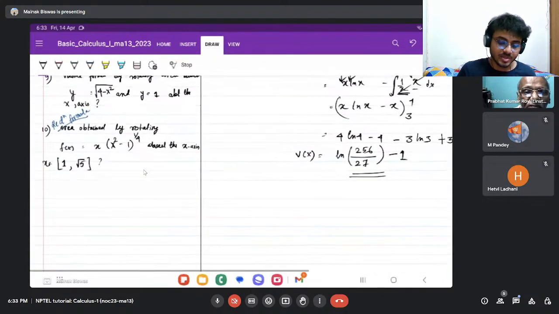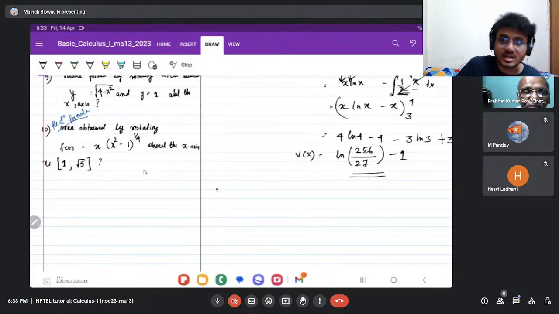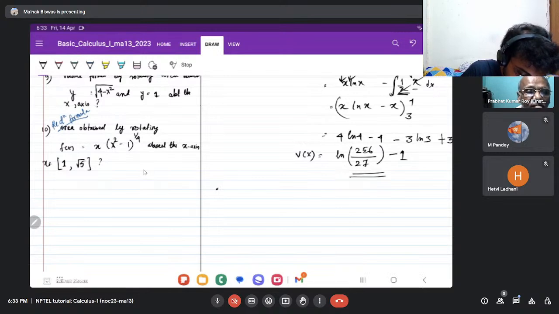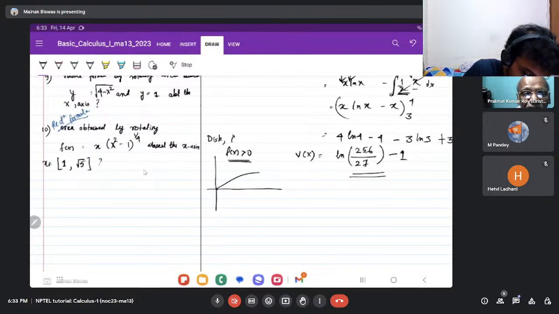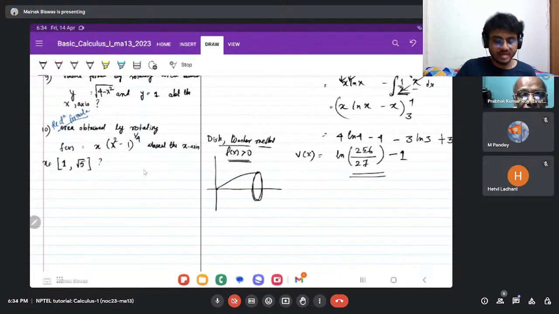Generally, you will not be given areas. You will be told to visualize what happens when areas like 1D figures or functions are rotated about an axis. So take this for example. If you have a function like this, agreed? Remember, we will consider only f of x greater than 0. Disk, washer method. If you rotate it about the x-axis in 3D, the x-axis becomes your axis of rotation. So you're rotating it in 3D, and this is coming out this way.